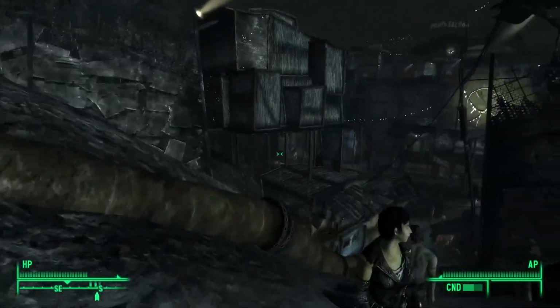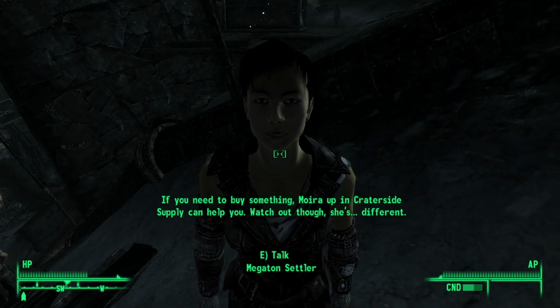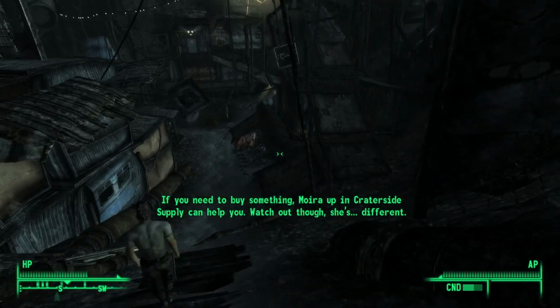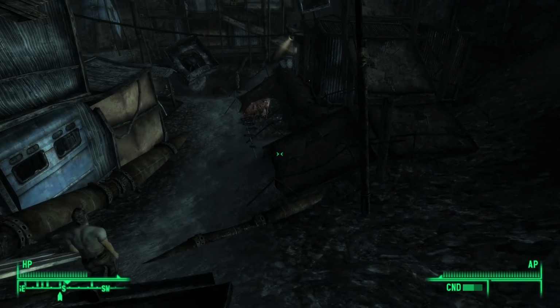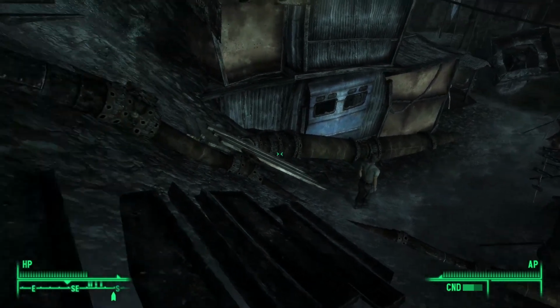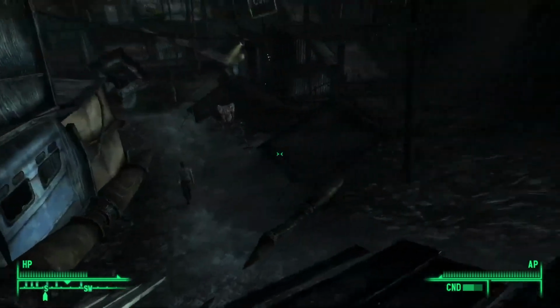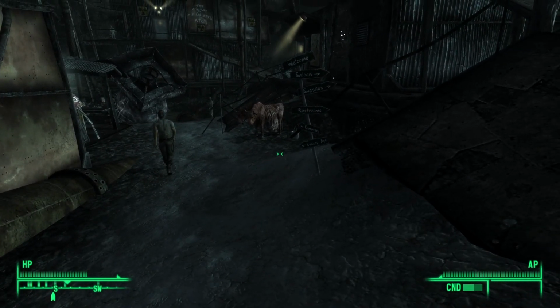Okay, so let's go on down this way. If you need to buy something, Moira up in Craterside Supply can help you. Watch out, though. She's different. Well, that's usually code for, you know, eccentric or something. I guess we'll see. But if she is a tinkerer, then maybe that explains that.